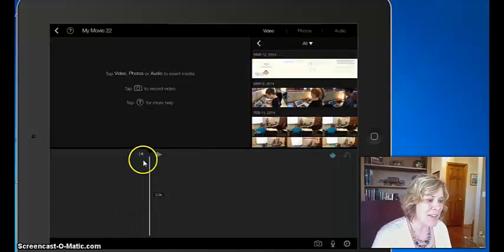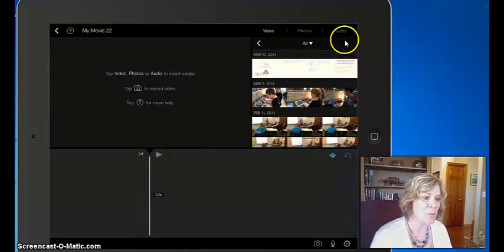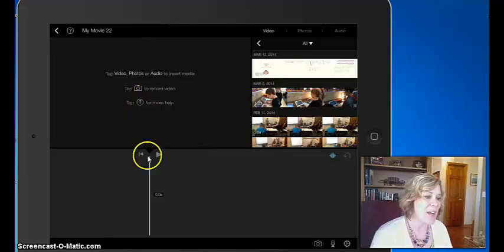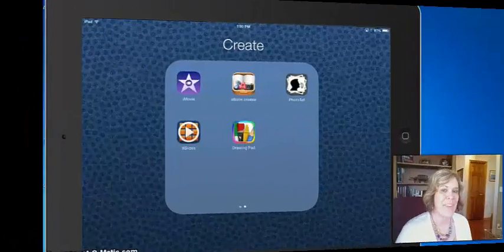To begin with, I explain the 3 parts of the editor to the students. So I explain to them that right here is where you're going to get all of your videos, photos, and audio. I explained to them that this section right here is going to be your preview, where you get to watch your video as you create it. And right down here in the bottom, this is your timeline that shows all of your photos and videos and text and audio in a timeline and how it's being placed.